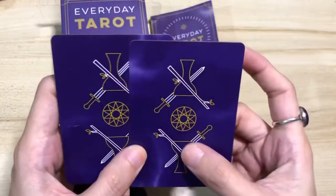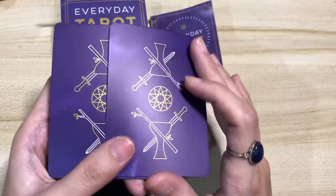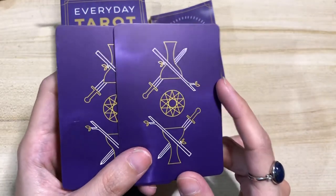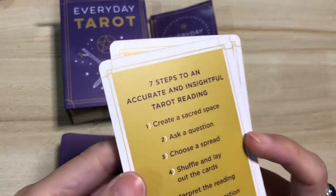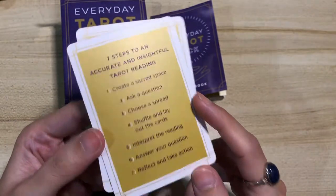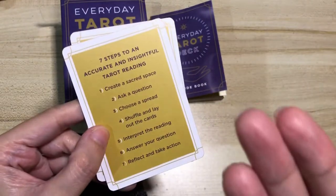But that's the backing. So it's a gorgeous royal purple, with this very pretty gold, kind of metallic paint, I think. And yeah, it shimmers. Look. Well, I can see it with my eyes. But here, there are actually tiny glitters over there. I'm not sure if it's transferring into my hands, but okay.